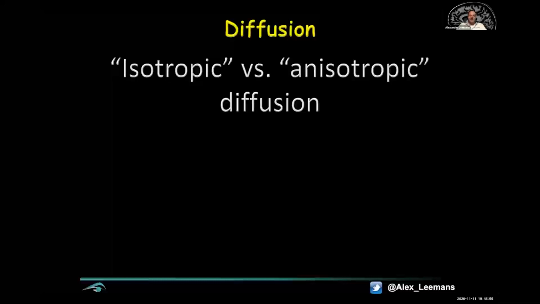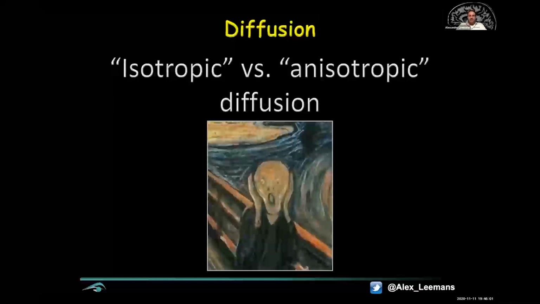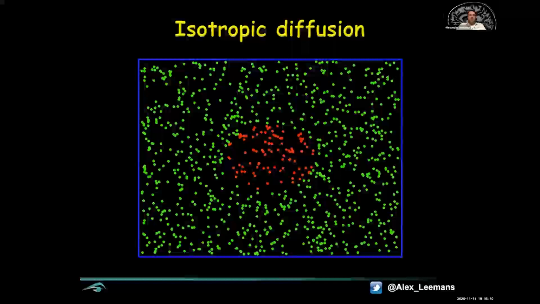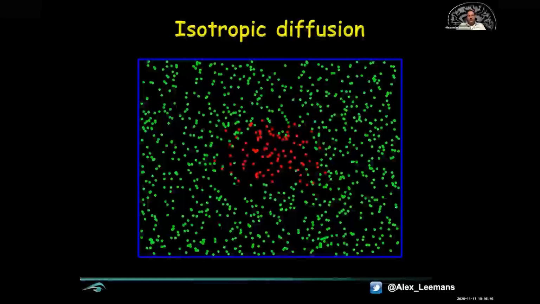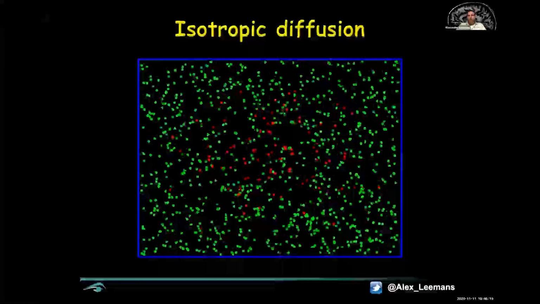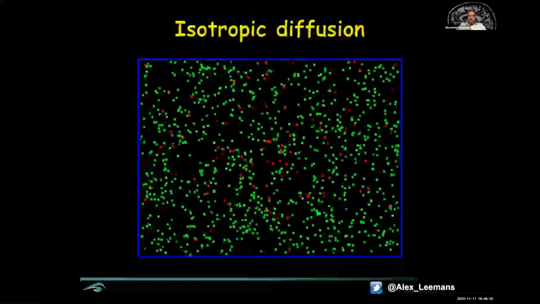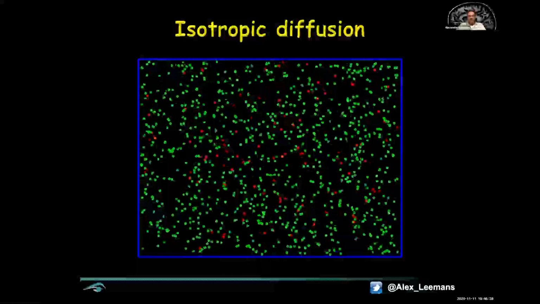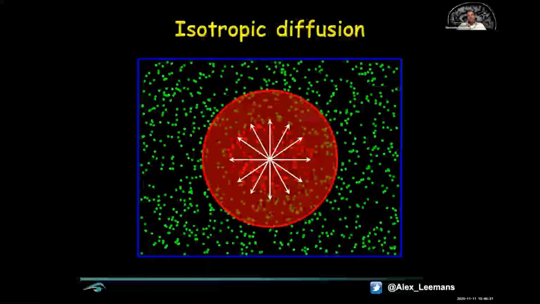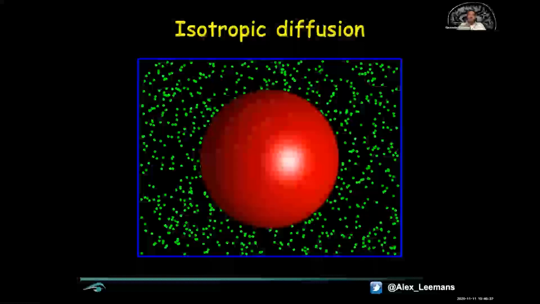And there are different types of diffusion: isotropic versus anisotropic diffusion. Typically, this is the reaction people give to these difficult words, but I'll explain them with an animation. Isotropic diffusion: again, I'm showing you the red particles in the middle. When I start the animation, you can appreciate that the red particles are moving along different orientations with the same speed. This is what we call isotropic diffusion, the same diffusing speed in the different orientations. You can think of it as, in 2D, a circle growing at the same rate in each orientation. In 3 dimensions, you can think of a sphere.